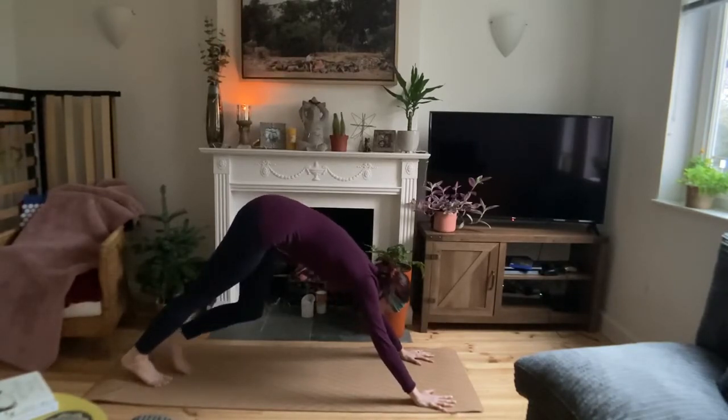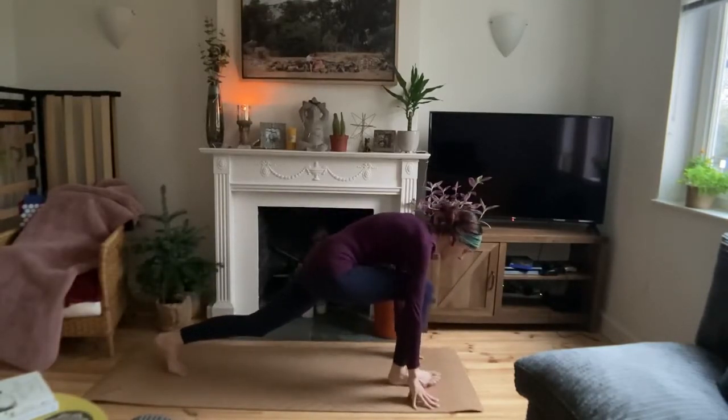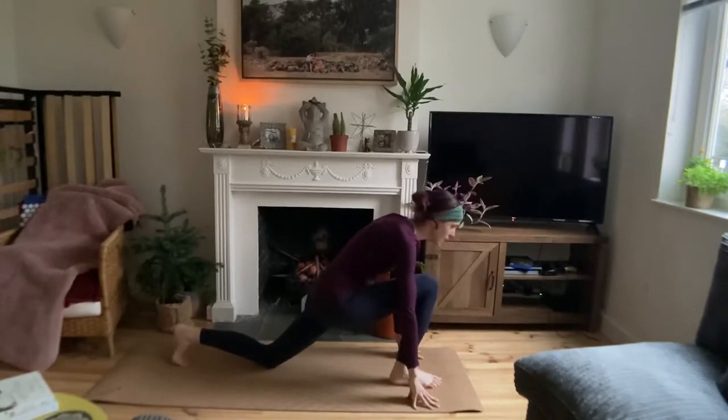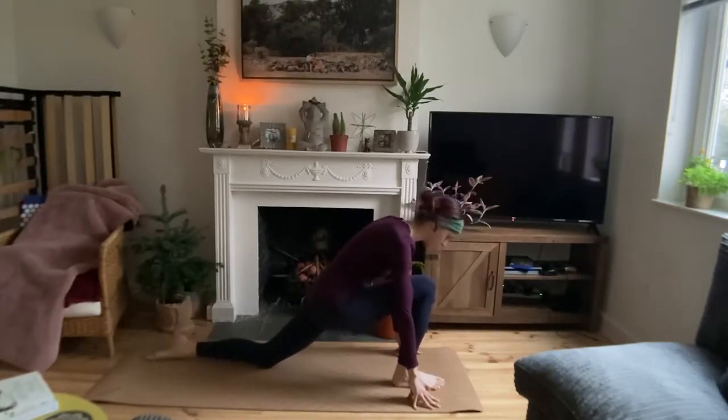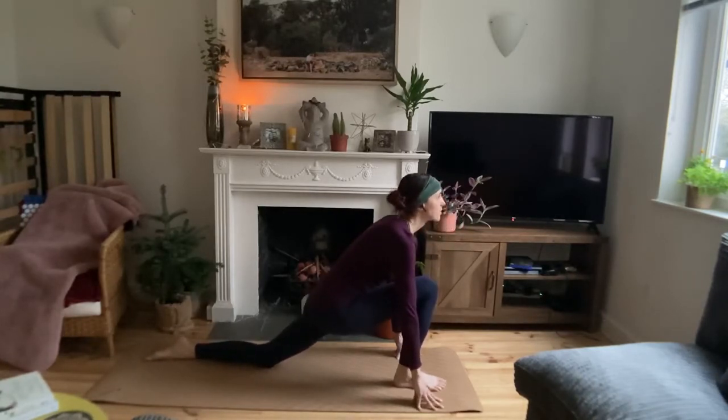Look forward and bring your right foot in between your hands. You can help it forward if you need to. Go ahead and lower that back knee. You can untuck the toes or leave them tucked. And just keep your fingertips on the mat and shine your heart forward, just stretching through the hip in our low lunge to start.